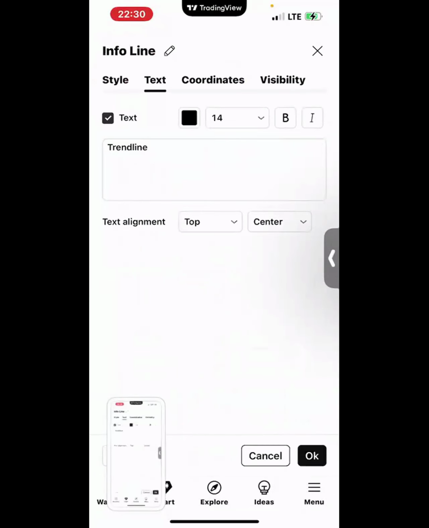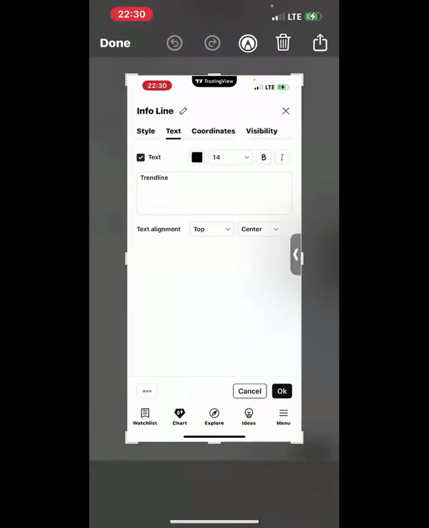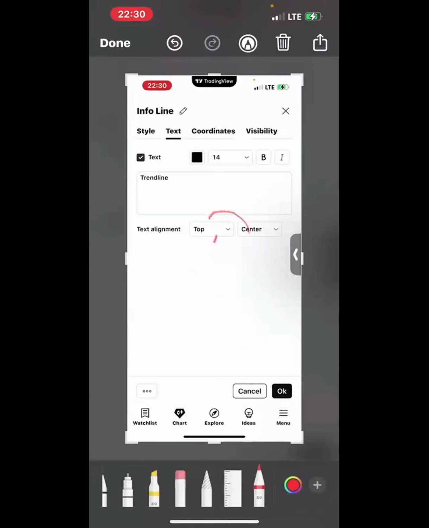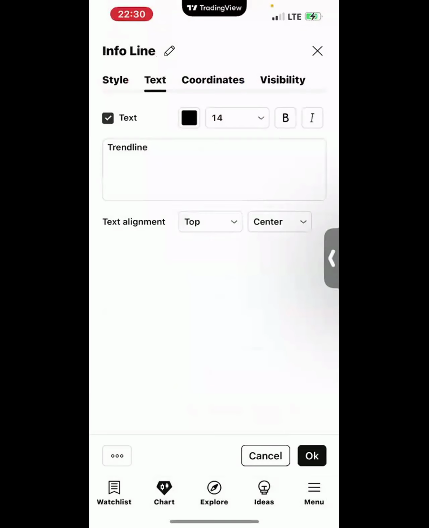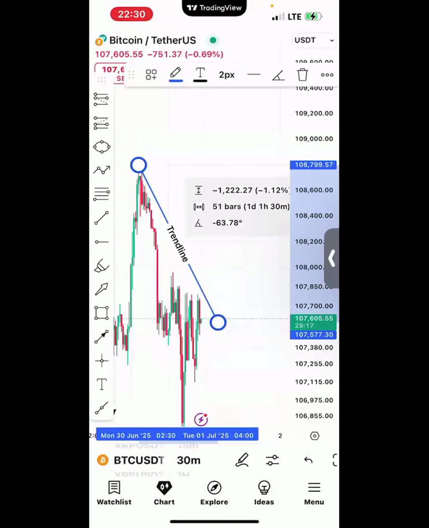Now I can say I don't want this text to be on top of it. I want it to be in the middle. Here it's written center, top, on top of it, because the top is selected here. So now I can delete and change that. I double click and I write middle. Once I change it, I put that in the middle. If I say okay, now you can see I have that writing in the middle of it.